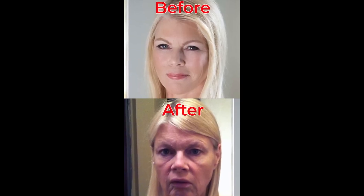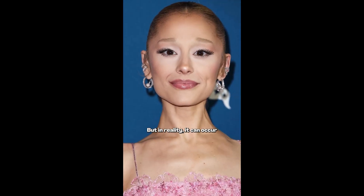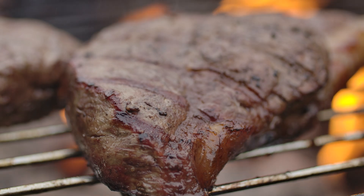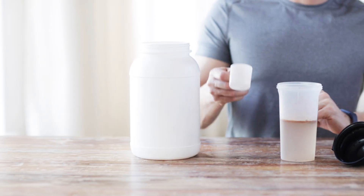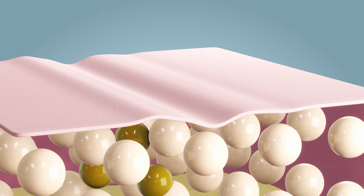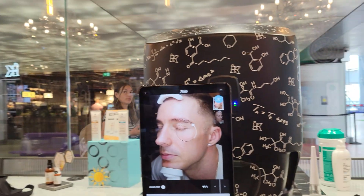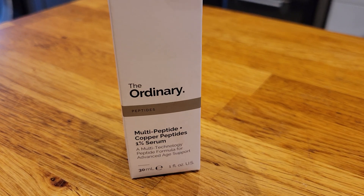With the rise of the term 'Ozempic face' — described as a hollowing out of the cheeks and drooping of the skin — I see a link with low IGF-1. A 2008 study found that long-term calorie restriction lowered circulating IGF-1 levels unless protein intake was high, particularly foods rich in the amino acid leucine. IGF-1 should be a tracked biomarker for people on weight loss injections because it's crucial for collagen production, elastin maintenance, and skin thickness. Fortunately, during periods when my IGF-1 has been below age-expected levels, I've been using peptide serums like GHK-CU, which massively boosts collagen production.